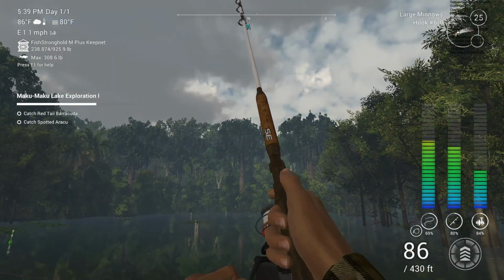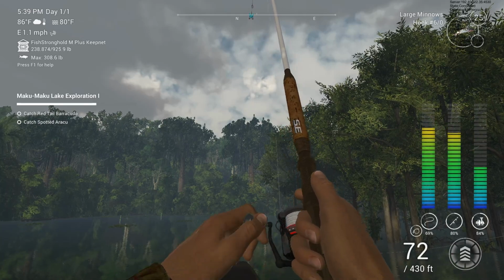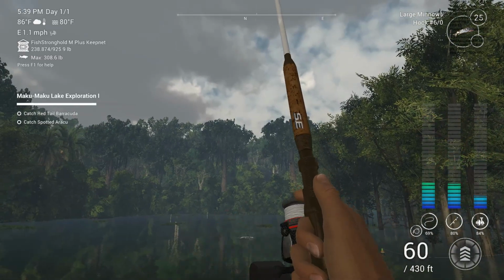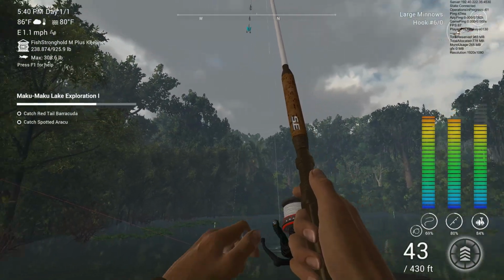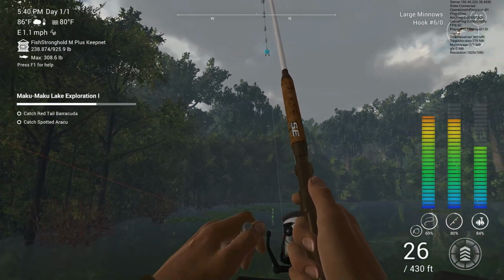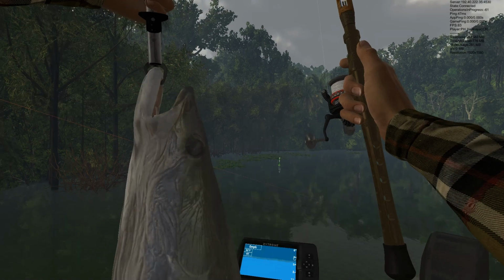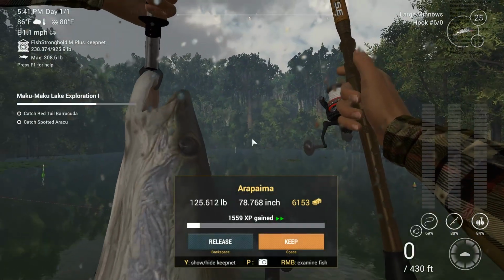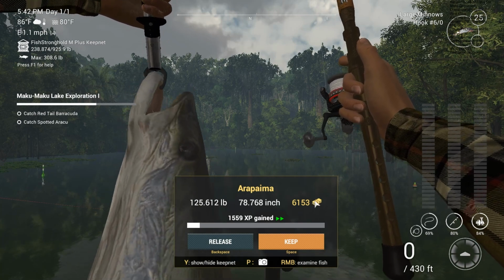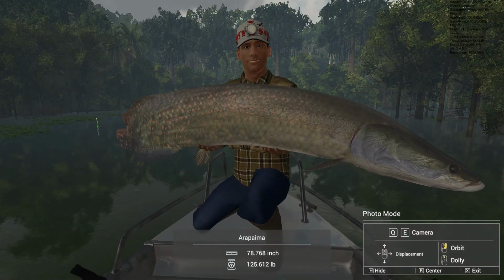Oh, wow. Come on, fish, get tired. See what this is. Yes! It's not the trophy, but it is a full-size common. Full-size common. Our first one. 125 pounds. 6,153 cash. Very nice. Yeah, there you go. Now that, my friends, is a snapshot.